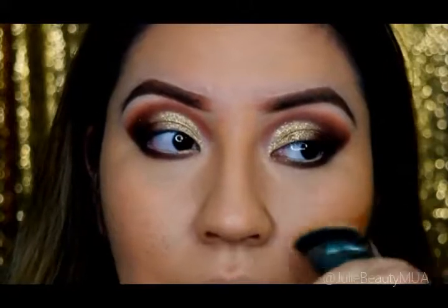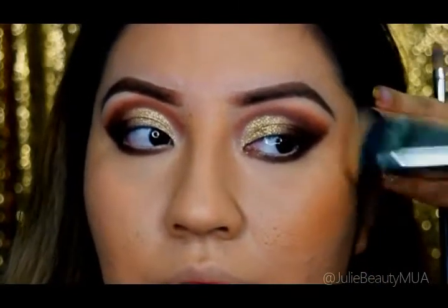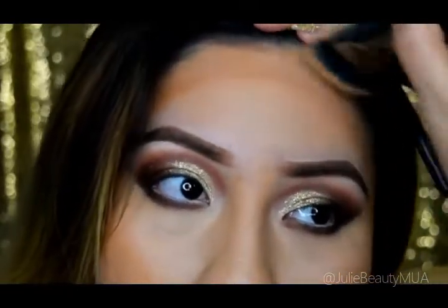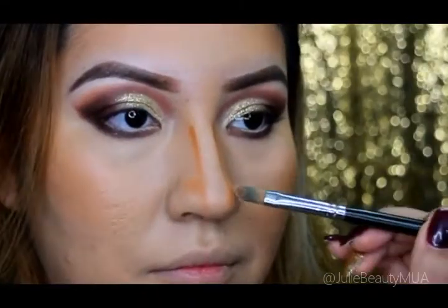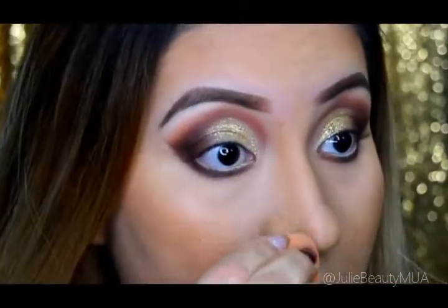Okay, now it's contouring time. I will be contouring my cheekbones, forehead, and nose. I'll also be going over it with the beauty blender for an extra blend.